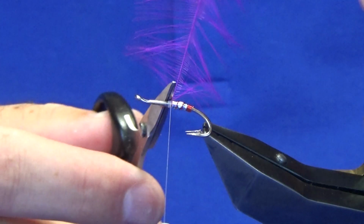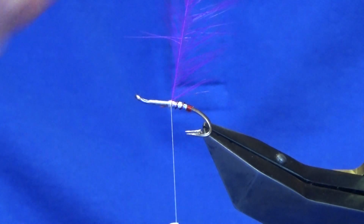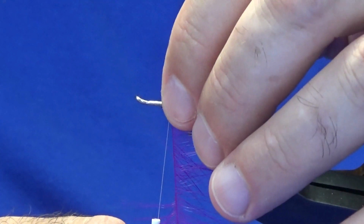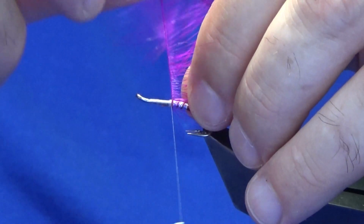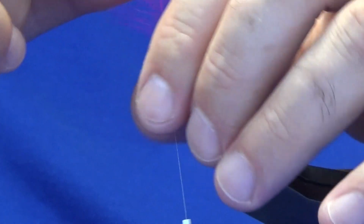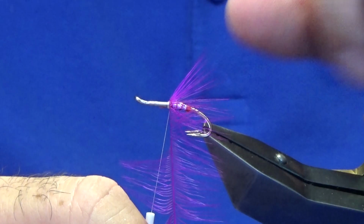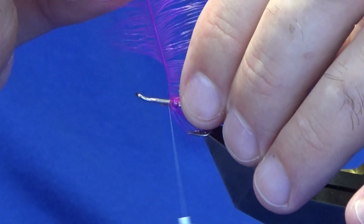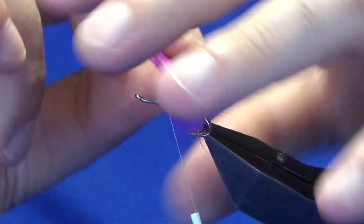Then I'm going to come in with my scissors, just run it up the stem of the hackle, and then just take one turn in front of the other. Now the turns of hackle here are up to you, but it also depends on the fibre. Now, I'm probably going to take about 3 or 4 turns of this wee hackle, just because of the sparseness of the fibre that's on it. So I'm going to just put one more in.